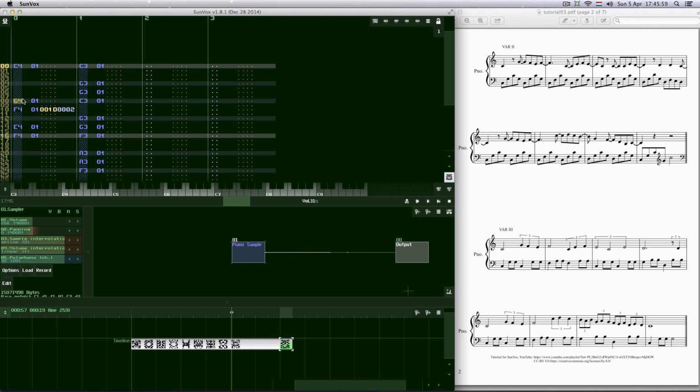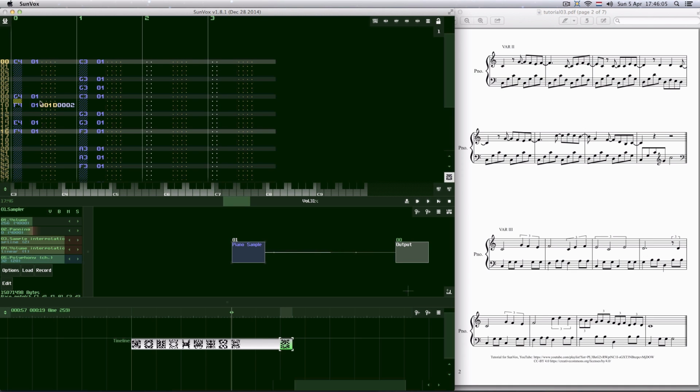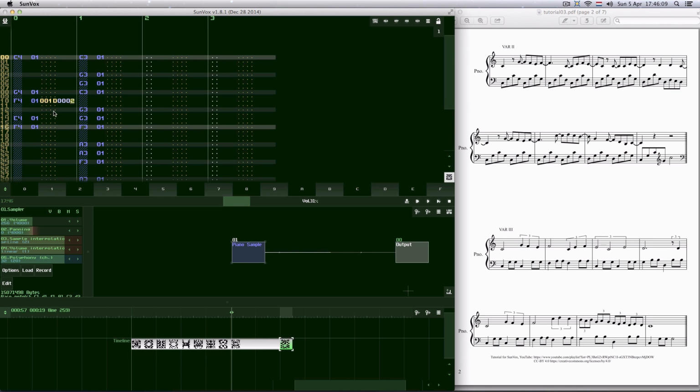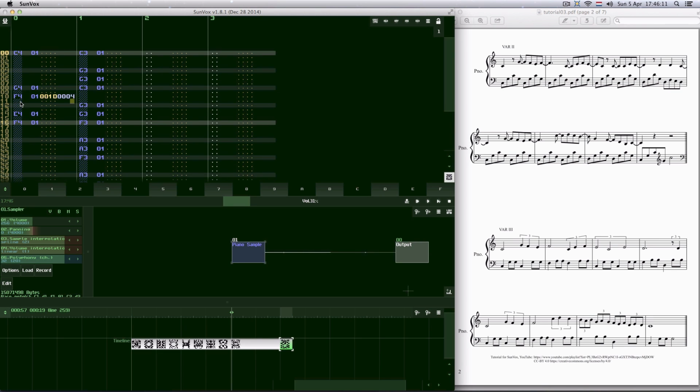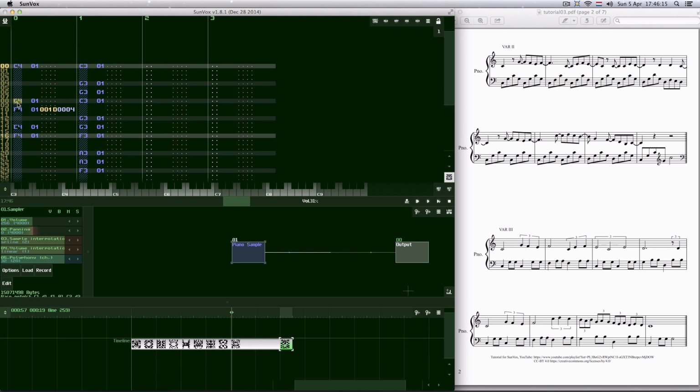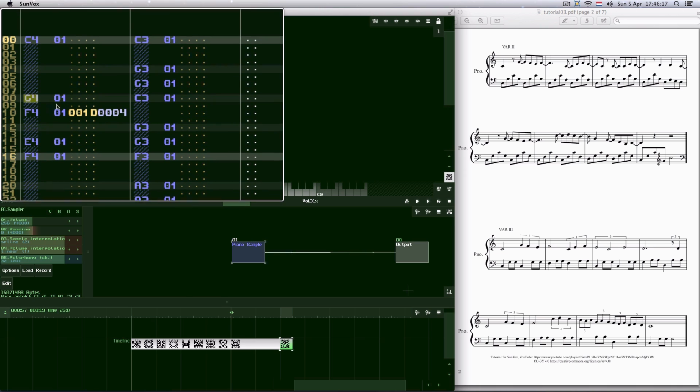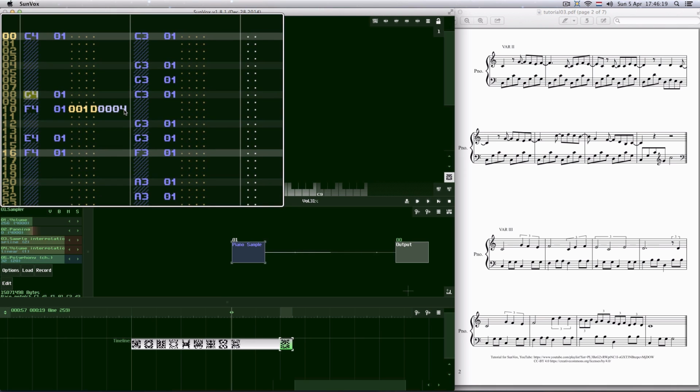I want this note to play for 16 ticks. I've got 6 here, I've got 6 ticks here, so it's 12. I need 4 more ticks, so if I just start this note 4 ticks later, now this G4 is playing for 6 here plus 6 here is 12, plus 4 ticks here is 16 ticks. And that is exactly what we need.